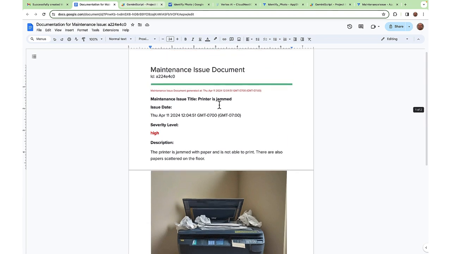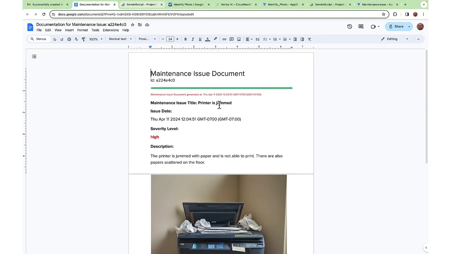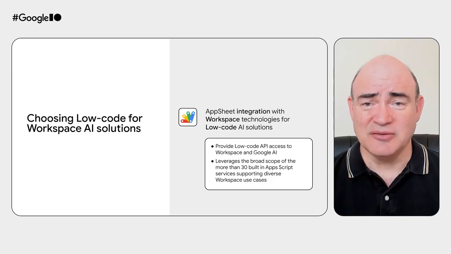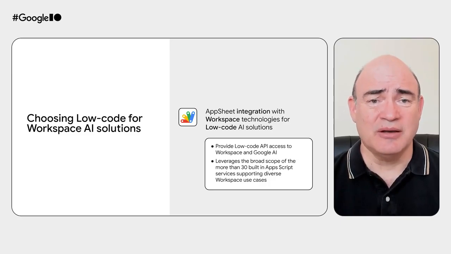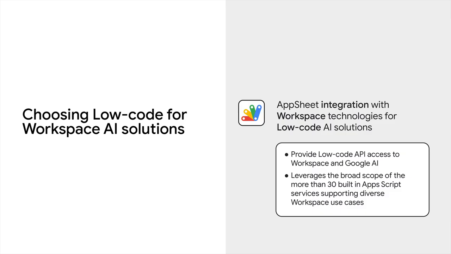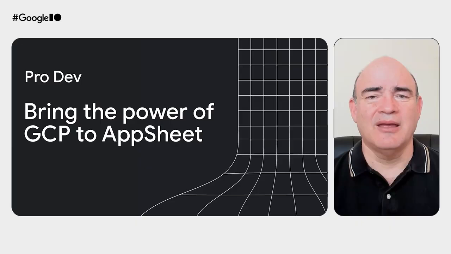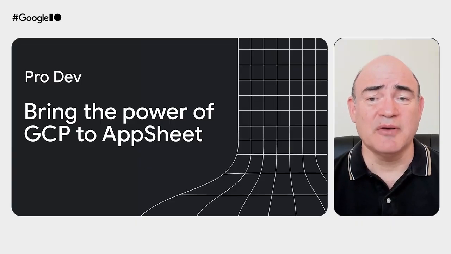So hopefully you can see without too much coding, I was able to start with AI Studio, practice around with some different prompts, and then create a working model with AppSheet, AppScript, and Gemini AI in the background. As you just saw, with some relatively simple coding, an AI solution can be built with AppSheet and AppScript, where it provides low-code API access to Workspace's many services, while also providing direct access to Google AI's API endpoints. Moving on to the professional developer persona, let's discuss how to build more sophisticated AI solutions with AppSheet and Google Cloud AI.